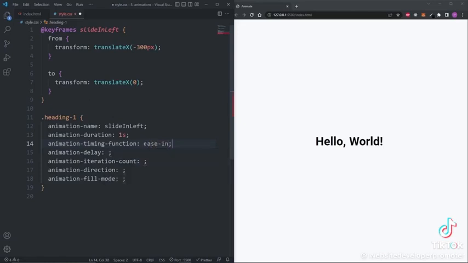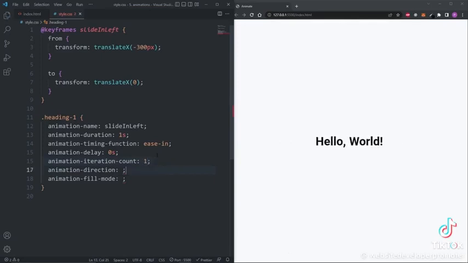The animation delay property sets a delay before running the animation. The default is 0 seconds, and this means the animation will run right away on page load. I will leave it at the default of 0 seconds for now. The animation iteration count property defines how many times you want the animation to run. The default is 1, and this means the animation will complete 1 lap and then stop animating. If I set it to 2 or more, then the animation will run 2 or more times. I can also set it to infinite, and this will make the animation run forever. I will leave it at the default value of 1.